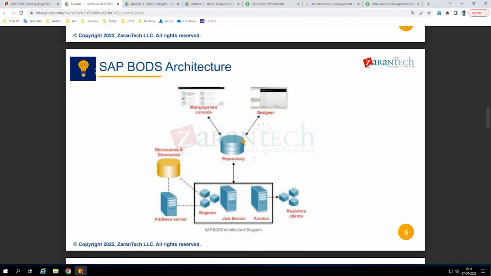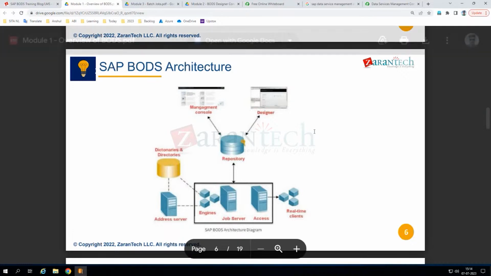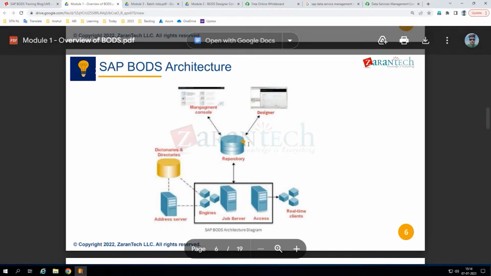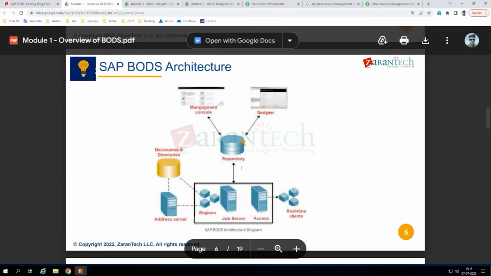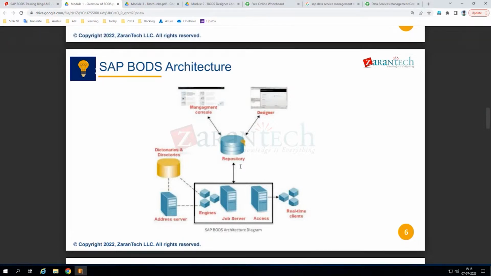Let's suppose you want to create a data store for SAP HANA. It will not store the data from HANA in the job server anywhere. It will just create a connection and keep the details of the connection so that whenever required, it will pull the data or push the data.